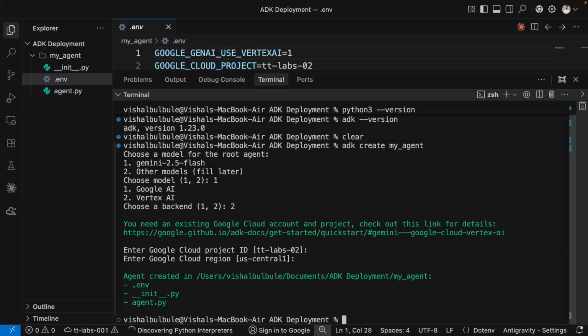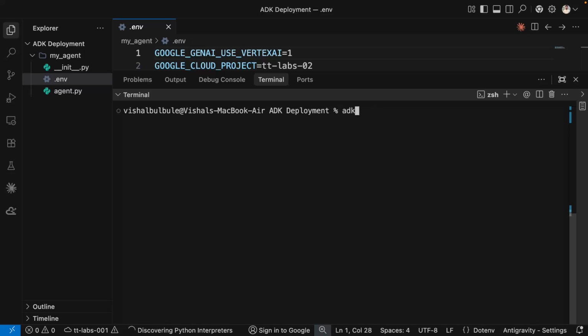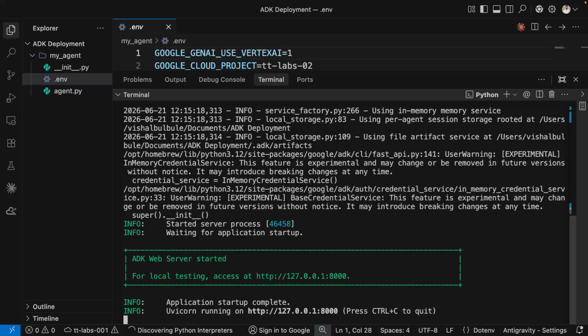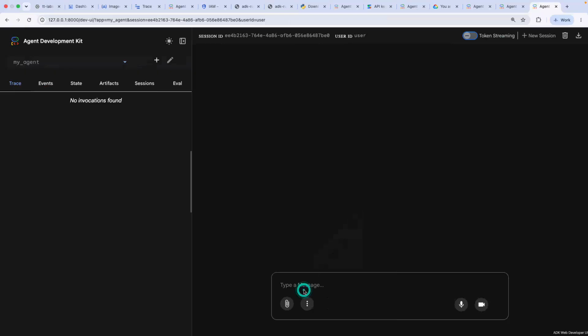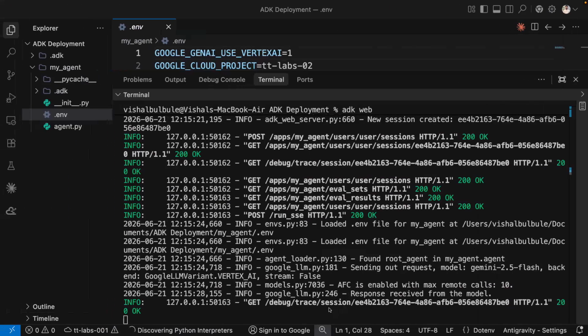Let's quickly check locally. We can just run adk web, and this is a very simple agent which will give the answer to our question. It is a basic LLM call; we are not using many tools or anything. If we are getting the response, it means it is working. So we are getting the response, everything is sorted locally. The agent is fine, it is working correctly.